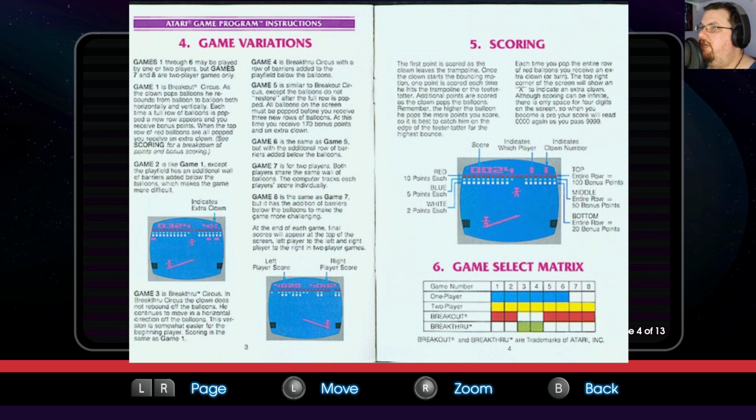Game 4 is Breakthrough Circus with a row of barriers. Game 5 is similar to Breakout Circus, except the balloons do not restore after the full row is popped. All balloons on screen must be popped before you receive 3 new rows of balloons. At this time you receive 170 bonus points and an extra clown. Okay, strange number. Game 6 is the same as Game 5, but with the original row of barriers.